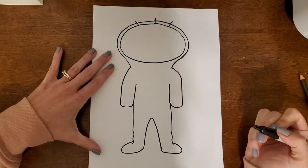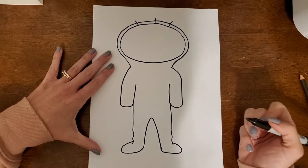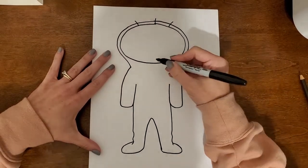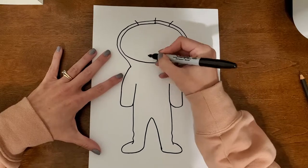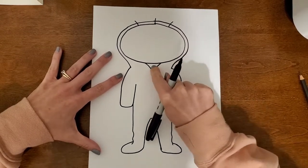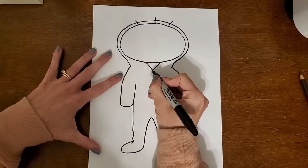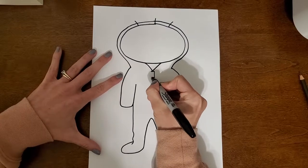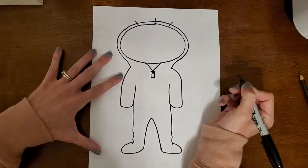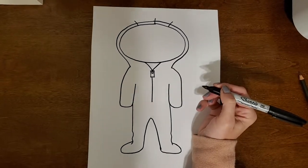Okay? Then the chicken suit would have to have some kind of way to get out of it, so let's draw a zipper. So the start of the zipper that goes up to the hood, we're gonna do a V shape like this. So that space is kind of like his neck. And then for the zipper, let's do a rectangle with a square inside of it, and then just a line coming down for the zipper.